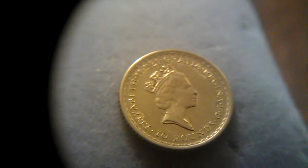The ring itself weighs 4 grams, so I'm probably going to try and sell the ring, or I could just scrap it, and after scrapping it I'd have paid less than spot for this little coin here. So yeah, pretty happy with that. I'm actually looking into buying a few more at the moment, so I think I might have started something. So money's going to be going quickly.